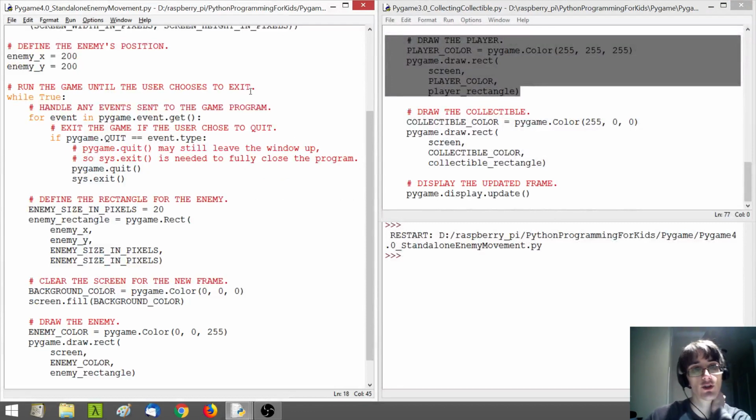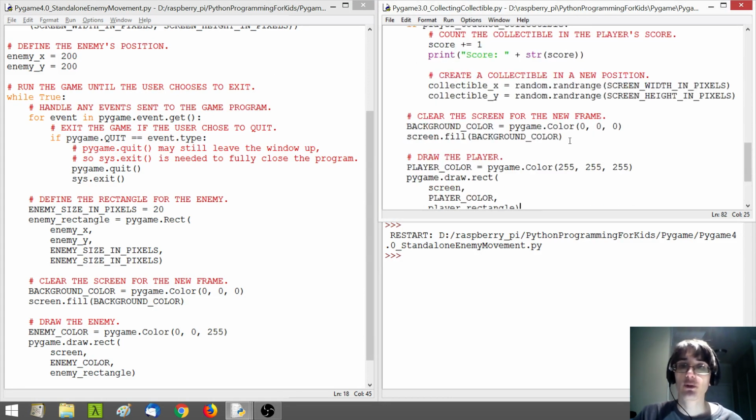Alright, so now what we want to do is we want to have our enemy start to move without us doing anything. We want it to move sort of on its own, like it's a living creature within our game.